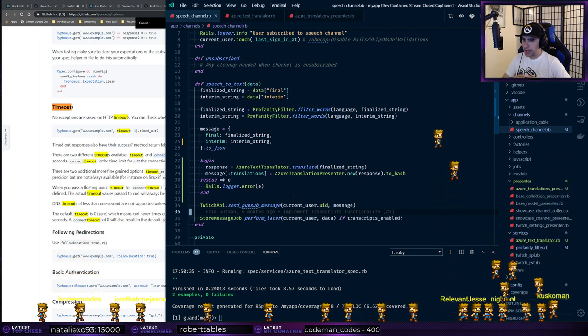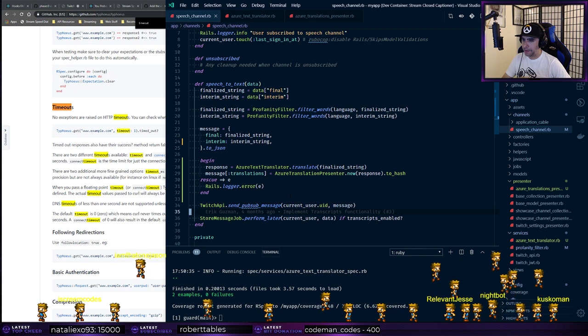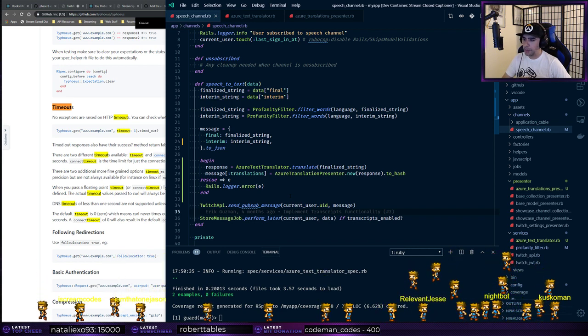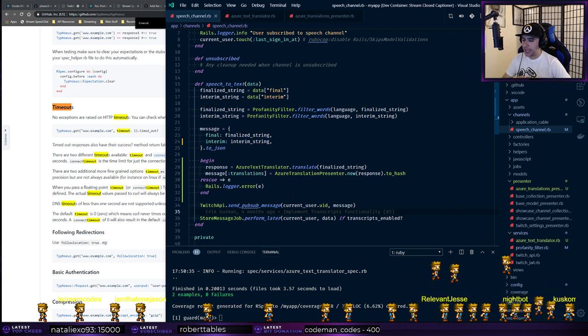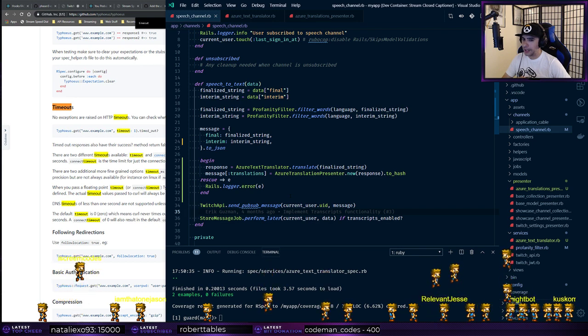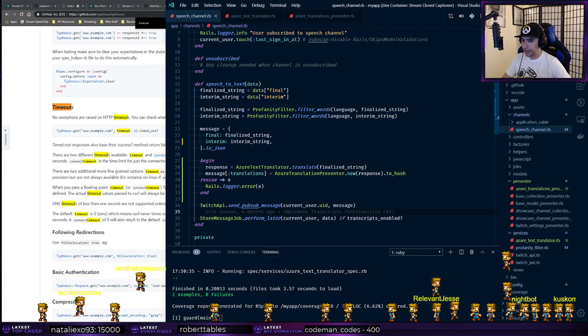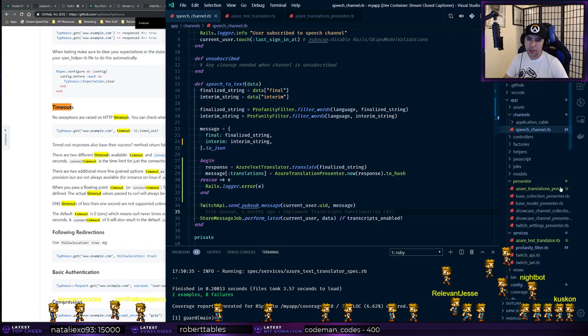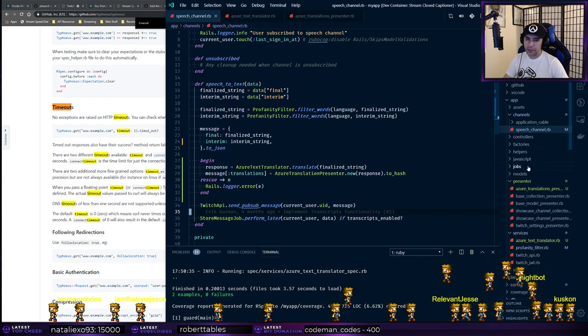So I think we have a pipeline for doing translations. The one thing we wanted to also test was avoiding translating based off your selected language, so we don't translate the same thing.